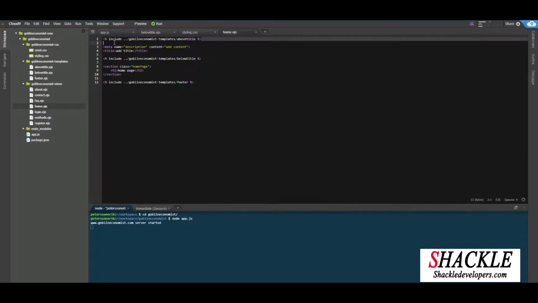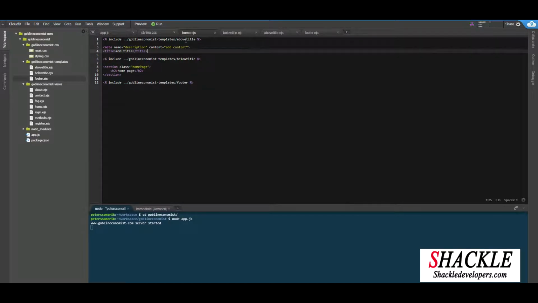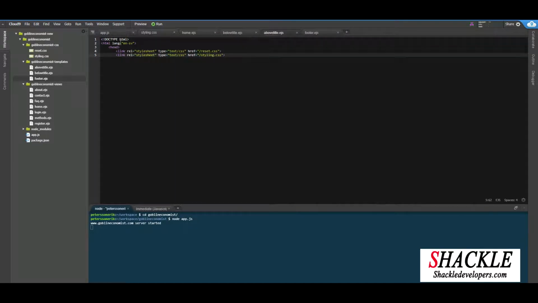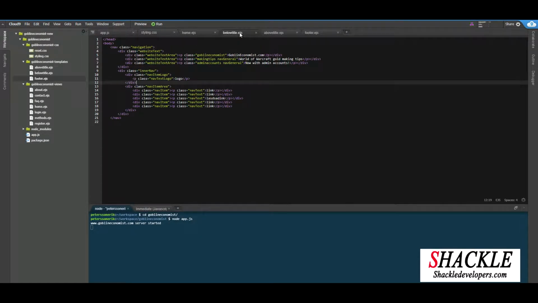And I have my template. So as you can see, if I open above title and footer, at the top, I link the template above title, which is this one. Doctype HTML, language HTML here, head. And I actually don't close the head because I want to add title and the description tag. And then I add something called below title templates. And it's this one. Now I have a closing tag for the head, and now the body starts.